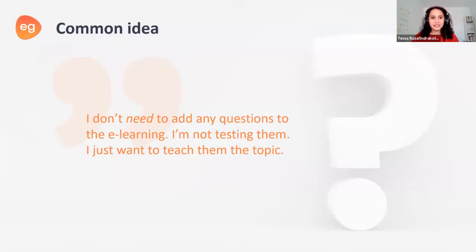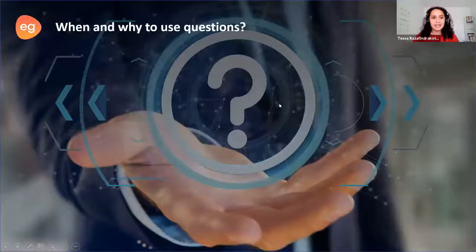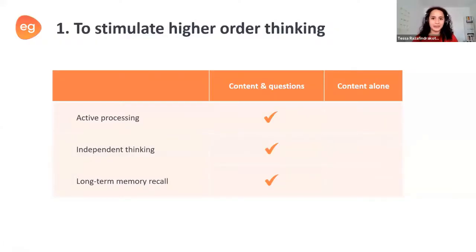So let's get straight into it, to the first reason to be using questions. And that is to stimulate higher order thinking. Basically, to make people think more and think harder. Actually, yeah, if you have an e-learning course, having just content in there, so images and text and videos and PDFs, those are great ways to learn, right? But it's quite an easy way to learn. Most people can read a text, most people can watch a video, most people can look at a graph, but not everyone can answer a question correctly. So questions are always going to be more difficult than just content that is readily available. And it's that difficulty that makes them think more actively about the topic, right? So it makes them think harder.